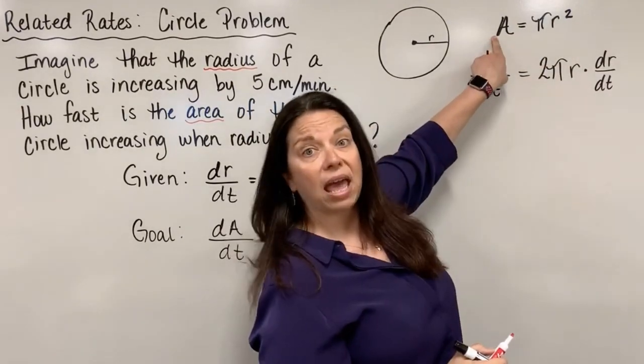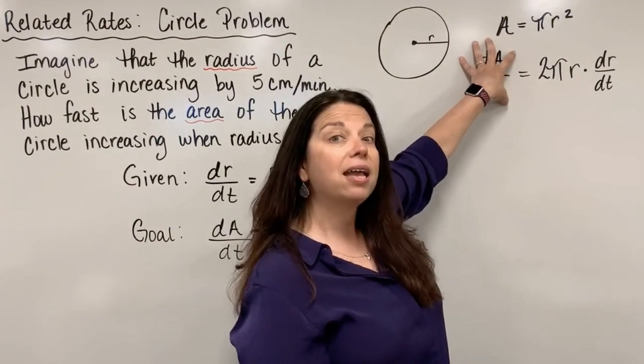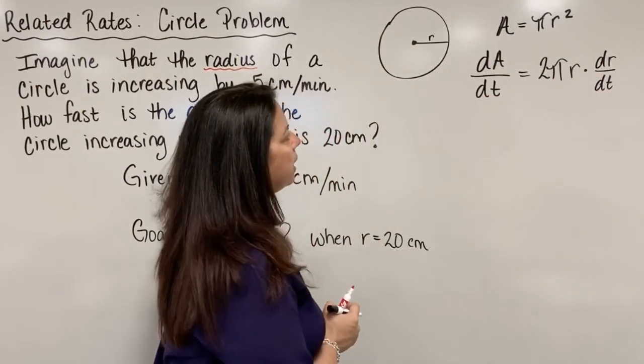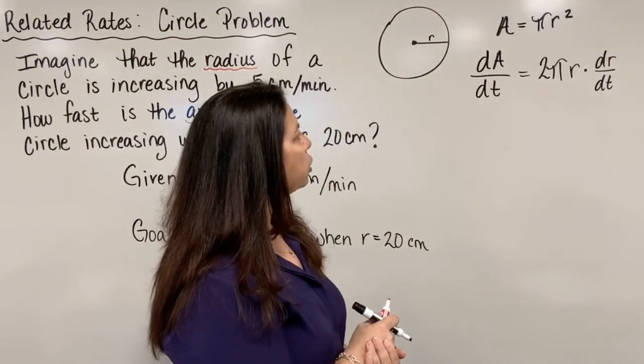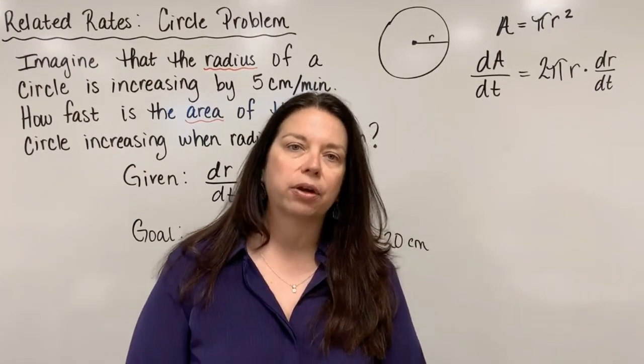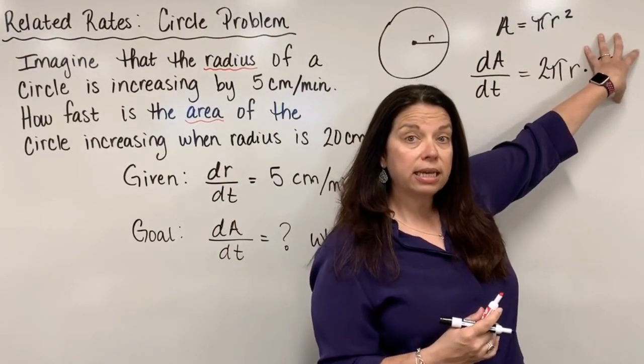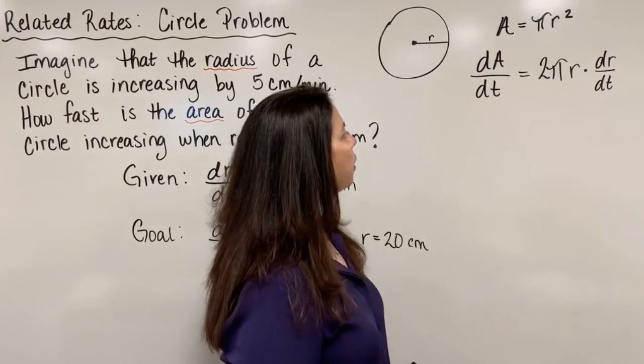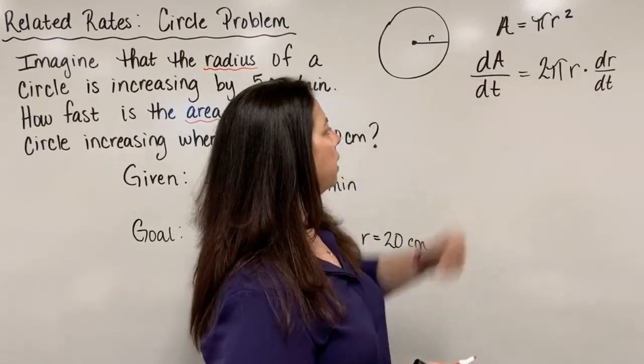Back over here, the derivative of A was just 1, but I needed to tell the world that I was taking the derivative of A with respect to time. So both of these pieces of notation are needed. Once I find my derivative equation, I now have an equation that relates rates together. This is a rate here, dA/dt. Over here, dr/dt is another rate. Now I have an equation that relates those two rates together. It also includes r, which I can use and plug in a little bit later.